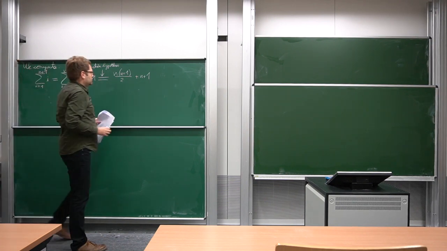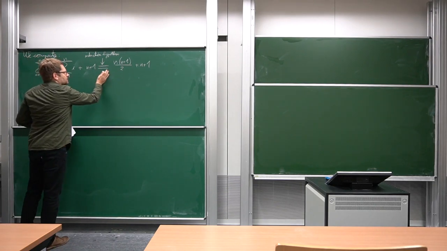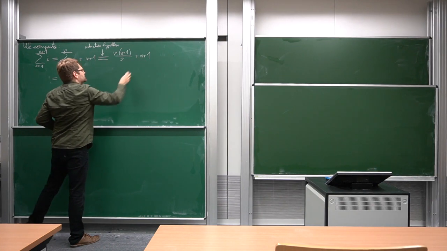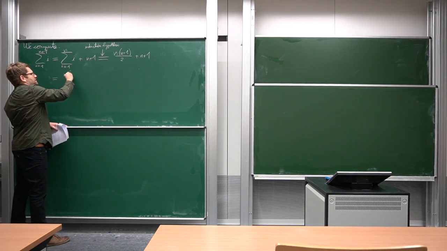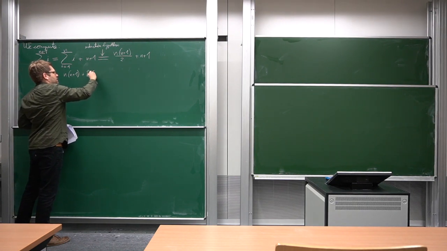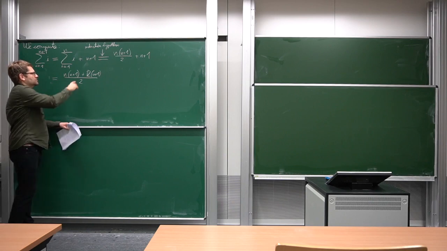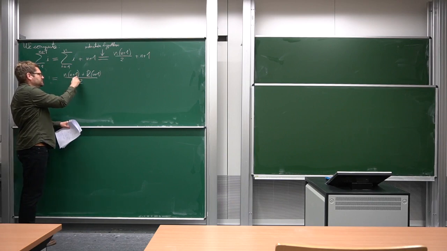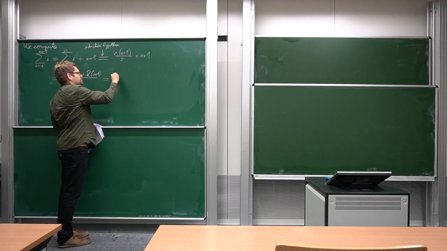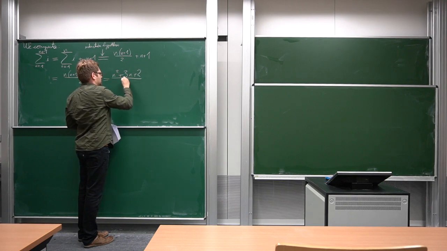So this is only something we need to reformulate, namely if we consider this, so we get, if we bring this onto the same denominator, we get n times n plus 1 plus 2n plus 1 over 2. And now we just need to see what's happening here. So this is n squared plus n. Here we have 2n and we have 2. So in total, this gives us n squared plus 3n plus 2 over 2.